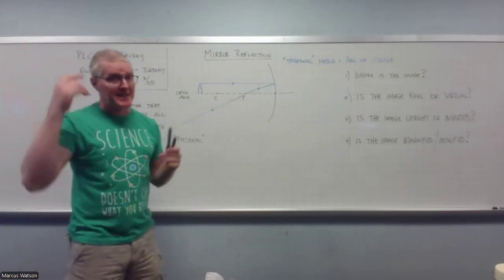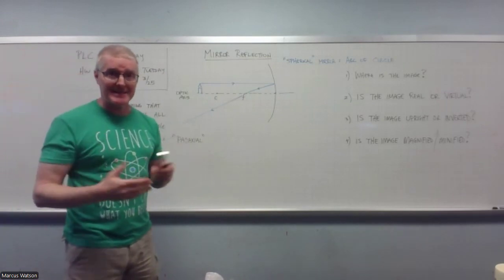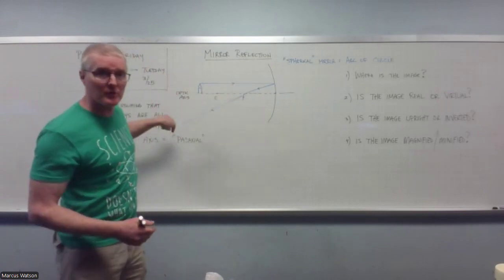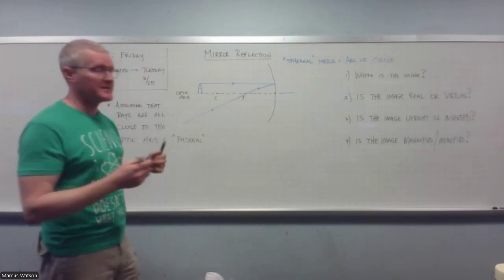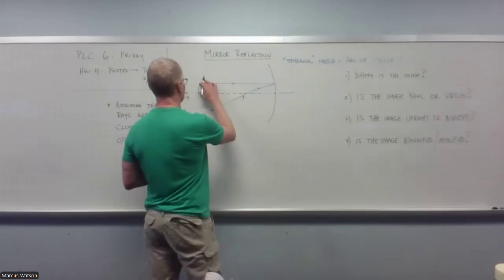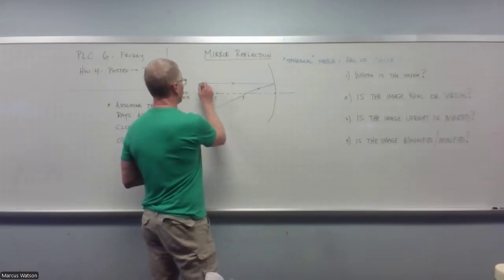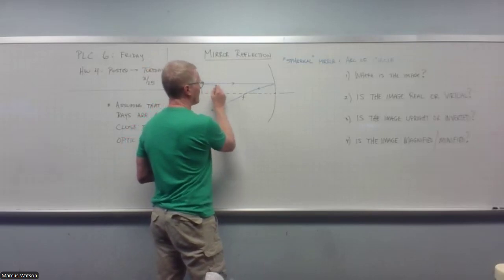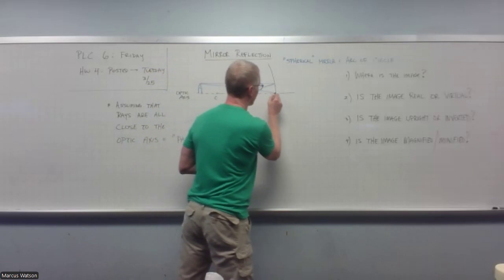Again, I can take the same ray as I did last time, one which hits the vertex point, goes in and comes out at exactly the same angle. That's a fairly easy one to do. Let's see, we're going to do 1 and a little bit, so there. So I'm going to take this one, I'm going to go into here, like that.